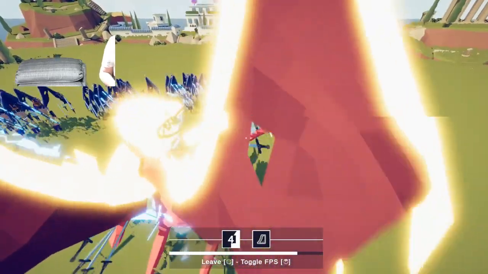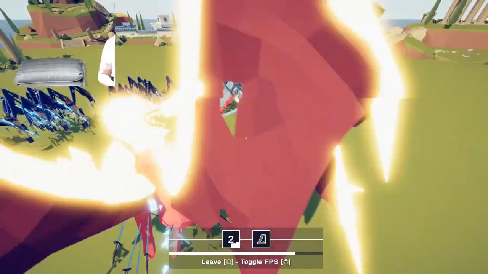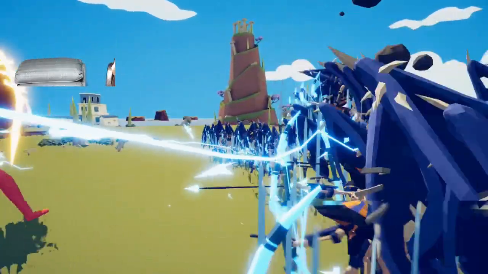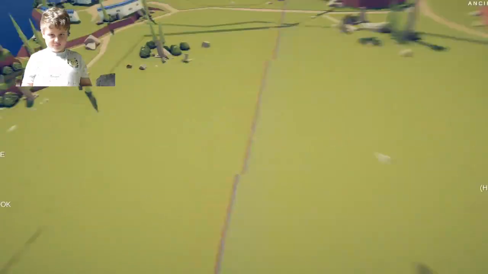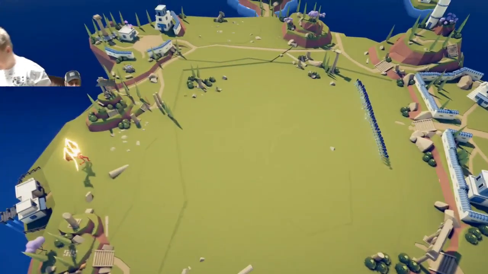Oh my god! I'm getting out of the god of kaiju, I'm slowing him down. But also, these archers might beat the god of kaiju. They might. What makes you say that? He's losing health quickly.